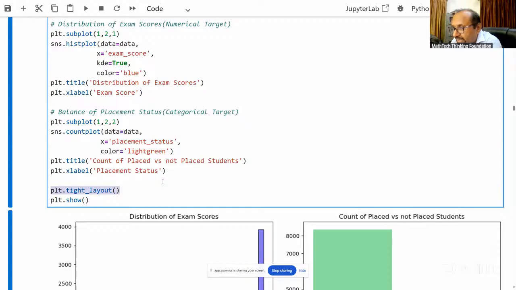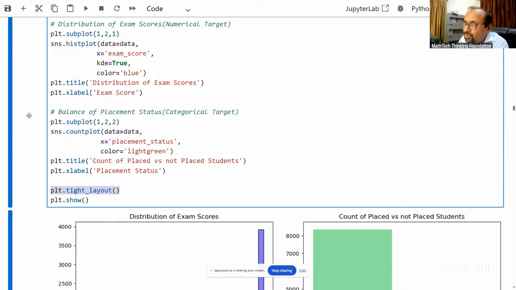The meaning of this is that when you are going to insert 2 images or 4 images in a single figure, all these are subplots, so the space between each can be maintained. For that, we are using this particular statement. And plt dot show to visualize the data set.